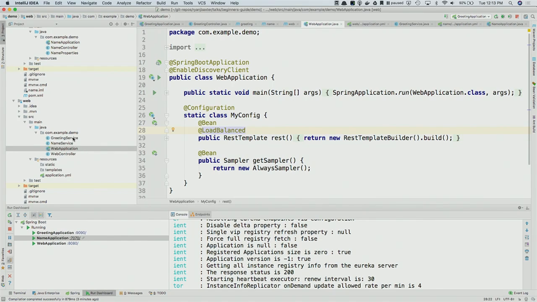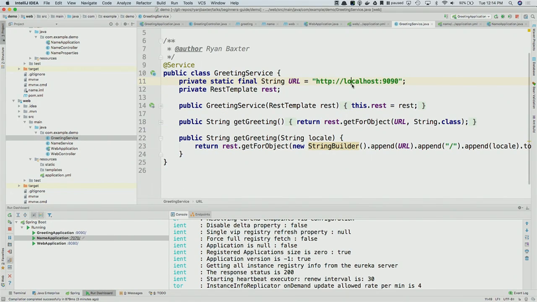The one thing we're going to change here, if we want to take advantage of service discovery, is that we no longer want to specify a URL, the location of the service. We want to specify the service name instead. So instead of saying localhost 9090, I want to make a request to the greeting service. What happens is we have an interceptor that gets added in front of that REST template that looks at the URL and gets the information from the service discovery service and says, hey, is there any service with the name greeting available?